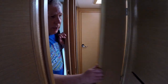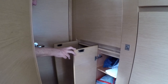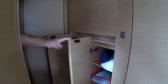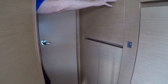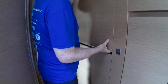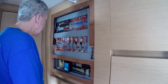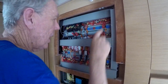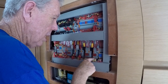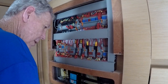Let's talk about storage in the staterooms. Storage is quite good. They've done a pretty good job on the furniture in terms of giving you access to good storage. This is actually an access panel for equipment. Let's pull this off and you can see this. So here are your fuses. All your fuses are here. The wiring is all number coded based on the owner's manual, so you can look up any of these codes to know what these wires do.